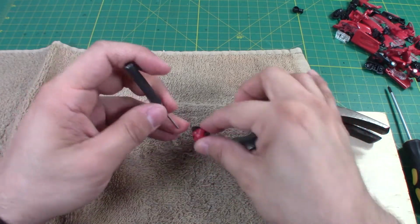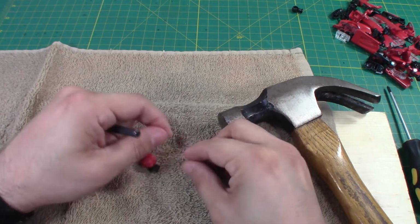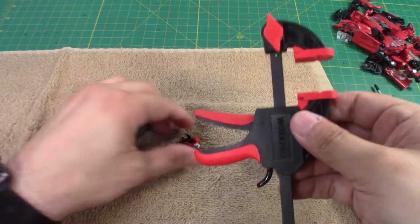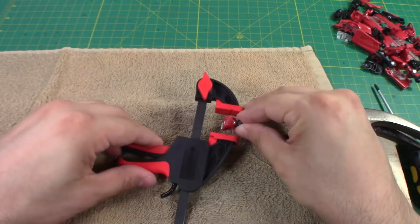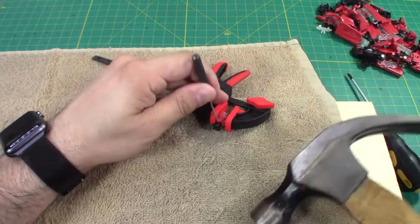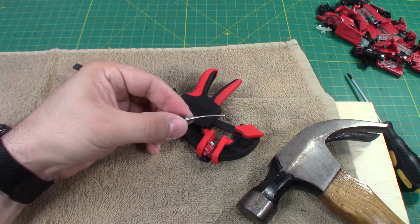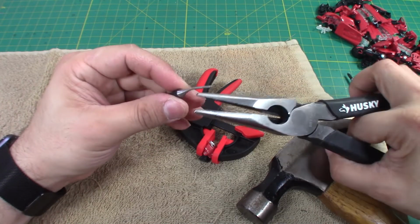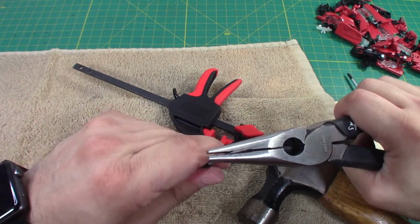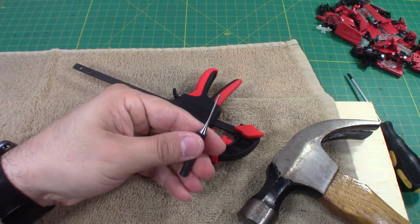And it's going through a tiny bit. Ooh, this is really tricky to keep it stable because of his round head. Yeah, that was bound to happen. All right. Good as new.